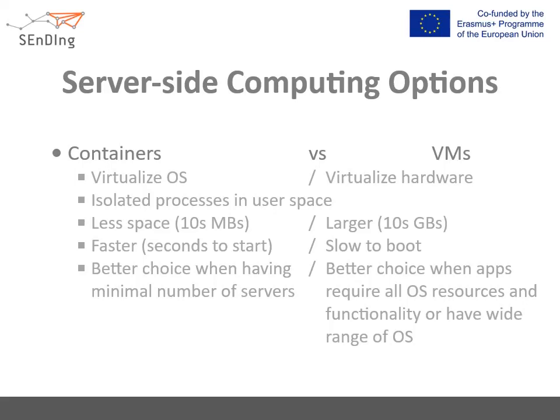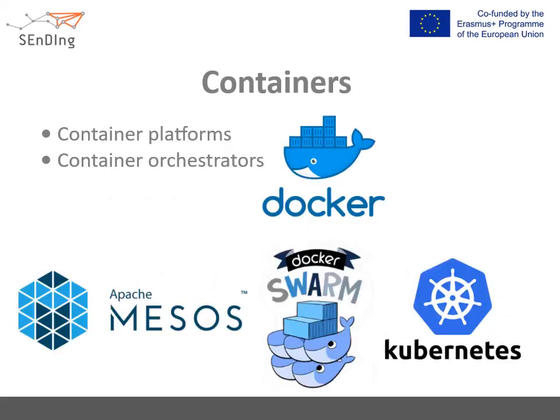Both containers and virtual machines have benefits and drawbacks, and the ultimate decision will depend on your specific needs, but there are some general rules of thumb. Virtual machines are a better choice for running apps that require all of the operating system's resources and functionality, when you need to run multiple applications on servers, or have a wide variety of operating systems to manage. Containers are a better choice when your biggest priority is maximizing the number of applications running on a minimal number of servers. Docker is currently the most popular container platform.